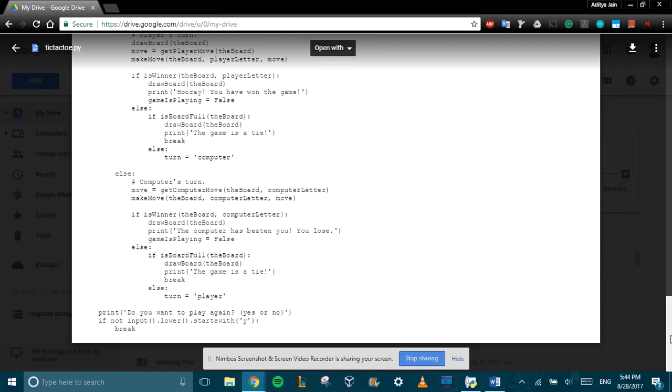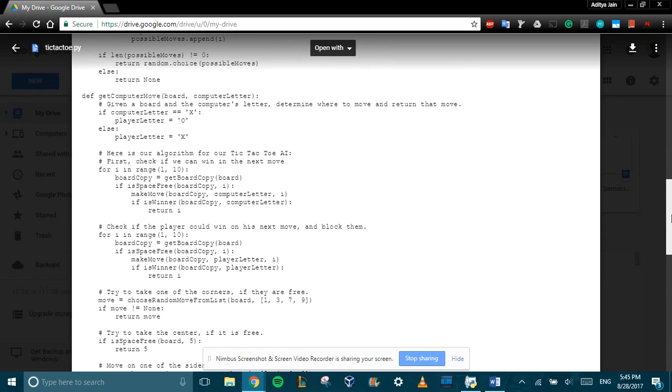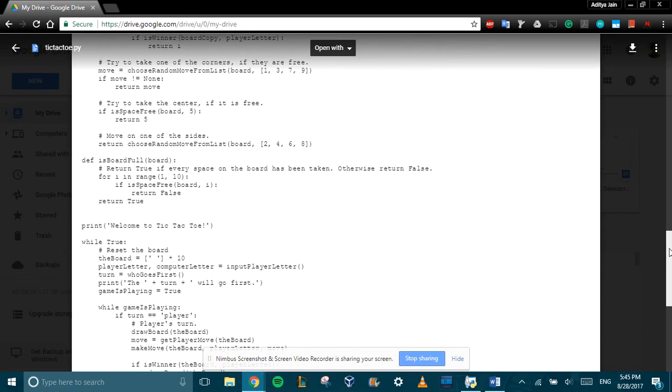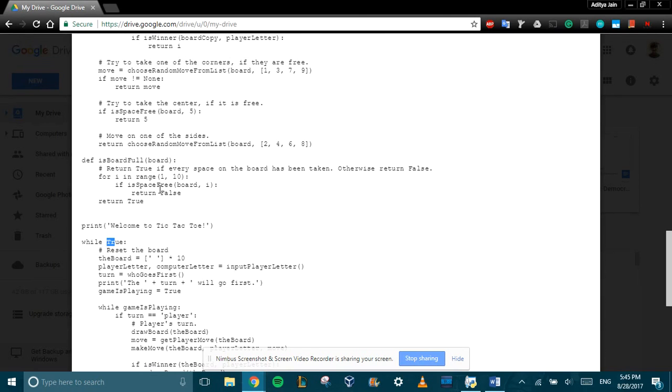At the end, we're checking the computer's turn. We're running the computer algorithm that we coded here. And the same thing applies for the player, except for the player, we're using all the functions we defined earlier. At the very end, our last piece of code is asking if they want to play again. Here, we have a break, and break will just stop the program. As you can see here, the board and the game will keep running while this is true. So until the board is not free, we'll keep repeating this again and again.